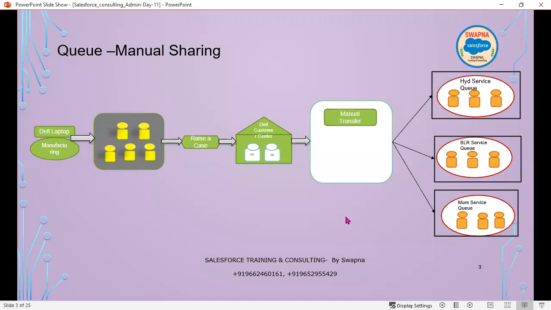Now, apart from manual sharing, that means how many records will you transfer? Like a toll-free number, the customer care team continuously receives calls. Their part is creating the record, but we are giving an additional step: now you look at the record, analyze it, and then transfer the record to the specific queue.